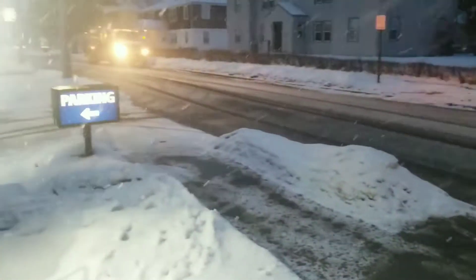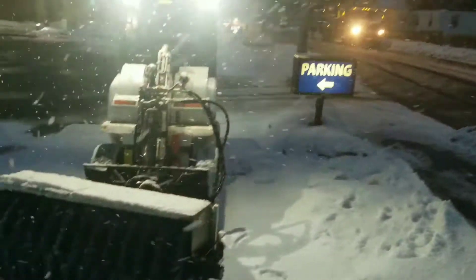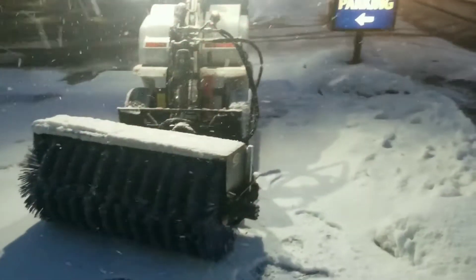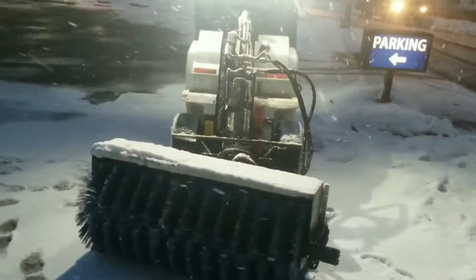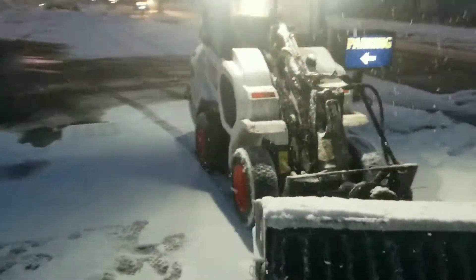We're running with a light dusting today on the sidewalks, so this is perfect and it just continues to come down. This is kind of what we have it for — we can just hop in the cab, keep going over the sidewalks, keep it clear for people when they're coming in.